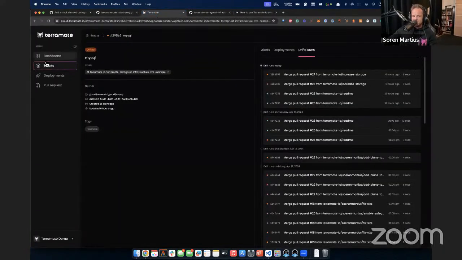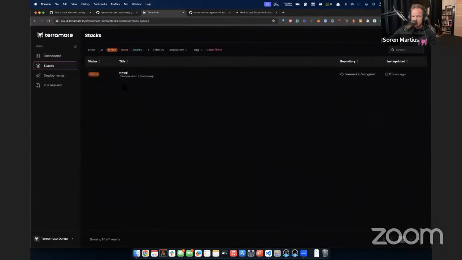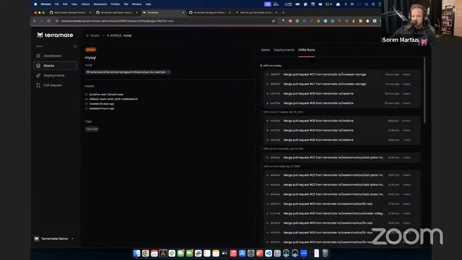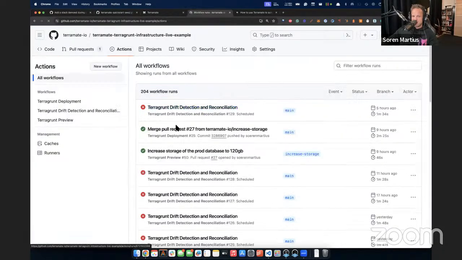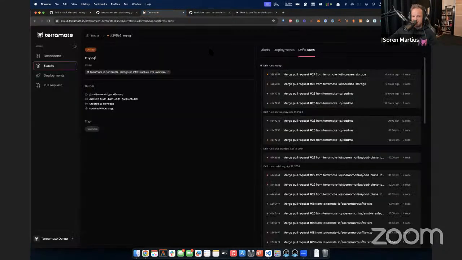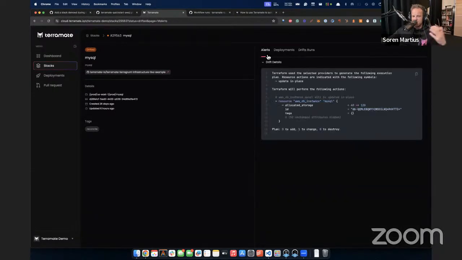And that's the reason why in this specific repository we can see that there's a drift here and when it ran. So if we look back at this repository, you can see in here, okay, drift detection reconciliation runs here, and it syncs the data back to Terramate Cloud for us to then review the drift and send alerts. Those can also be sent to Slack and whatever messaging tool of your choice. So you have a nice overview of, oh, drift occurs.